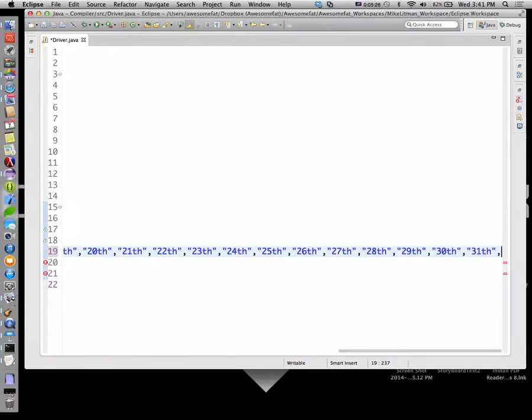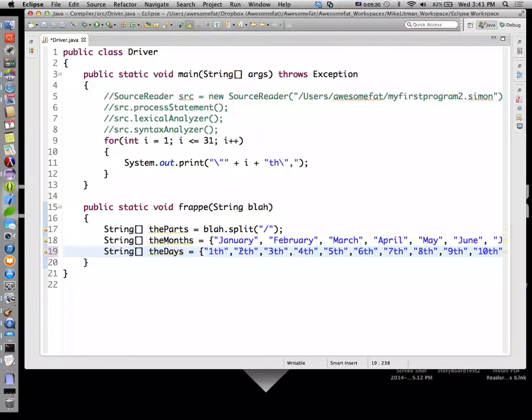Why are you doing that? Okay, then I'm just going to. This is an ST. This is an ND. This is an RD.